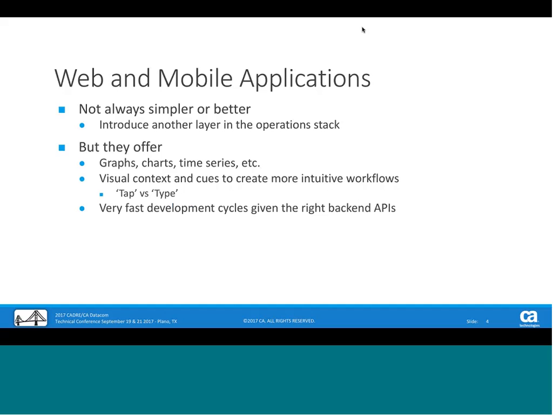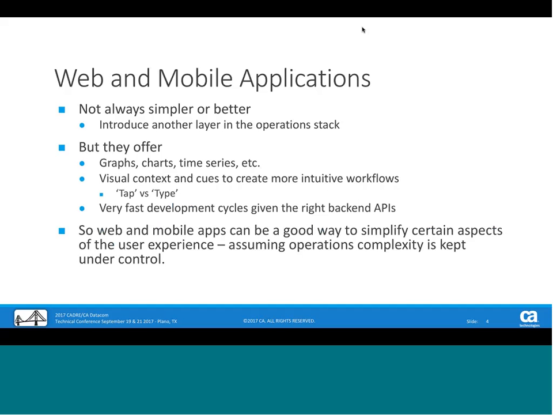And then it speeds up the development cycles if you have the right back-end APIs. So with a mobile or web app, you can simplify certain aspects of your user's experience as long as you don't make it too complex.